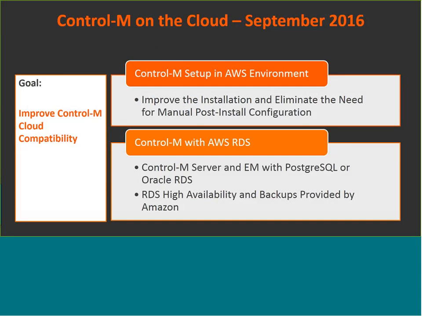Prior to September of 2016, Control-M really was just treating the typical Amazon image, the typical Azure image, as a machine like any other. So you would install Control-M on that machine. If you were putting in the Enterprise Manager or the Control-M server on that machine, you would deploy it as if it were an on-premise machine. You would put a database on it. You would have all of the regular components that you wanted on that image, and you'd move forward. And a lot of people were okay with that because they wanted to manage their environments that way.